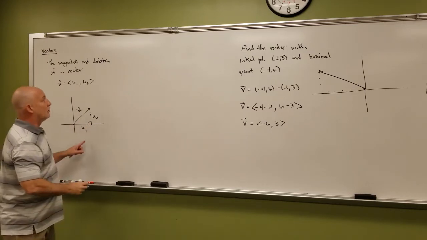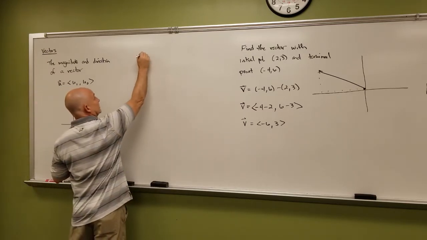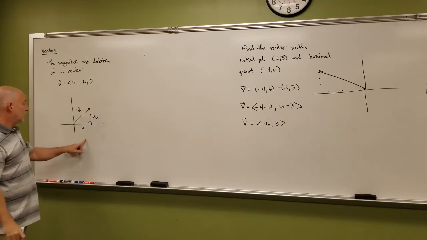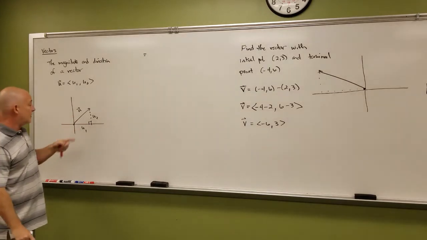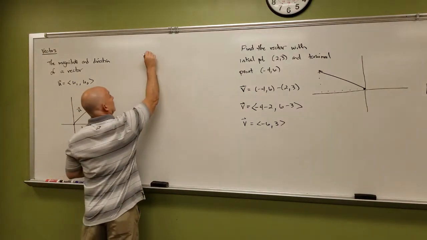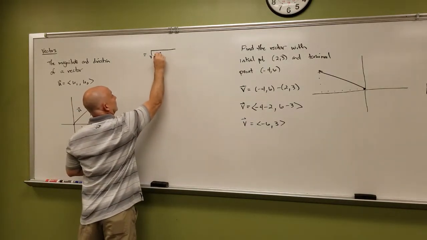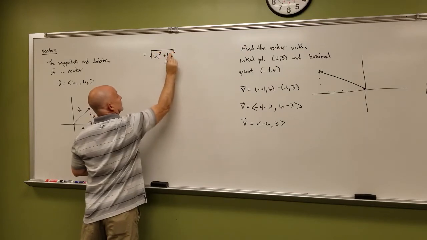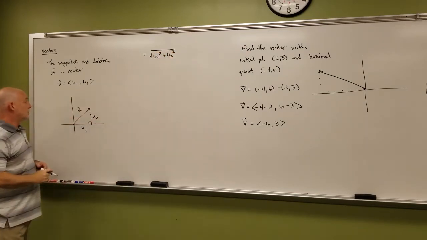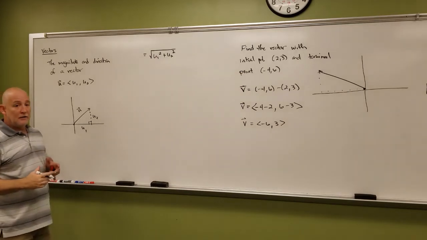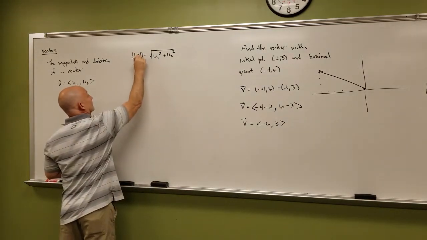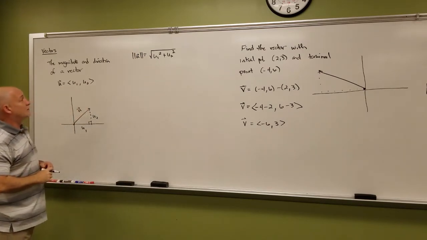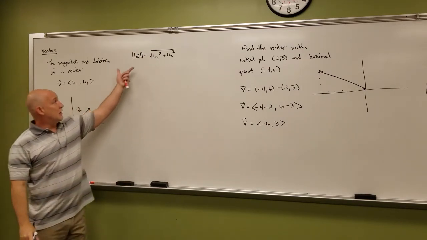So if I wanted to know the magnitude, and we'll see what the notation is for that in just a second, all we'd have to do is what? This squared plus this squared equals the length squared, or the square root of u1 squared plus u2 squared. Now our notation for magnitude here is going to be like our absolute value, but you put an extra bar on it. So that's the notation for magnitude. You kind of got this double bar.